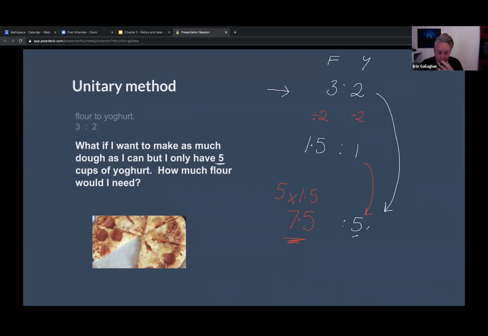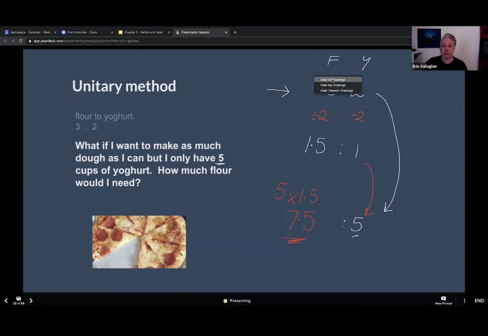So you'll notice, like I've said, same method that we used for working with the unitary method of percentages. So it's the same process, just the symbols are a bit different. Instead of percentage signs, we're using ratio symbols, but the key points are the context matters, the order matters, and we need to keep the proportion the same, whether we're making it bigger or whether we're making it smaller. Fantastic, good work everybody.